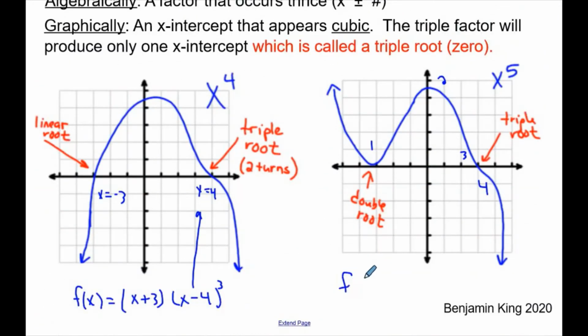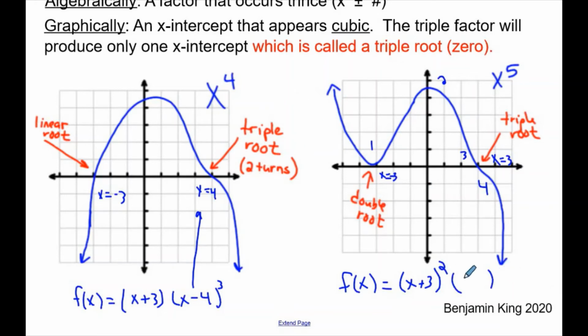This function would be f of x is equal to, again, we'll just call this x equals 3. So it'd be x minus 3. Oh, sorry, that's negative 3. So that would be positive. It always changes because you have to set it equal to 0 when you solve it. And it would be squared because it looks like a quadratic. And then we have 3 more of them that are the same at x equals 3. So if this point is x equals 3, then its factor would be x minus 3, 3 times. But to save us some time, we put it in there 1 time and put a cube on it.